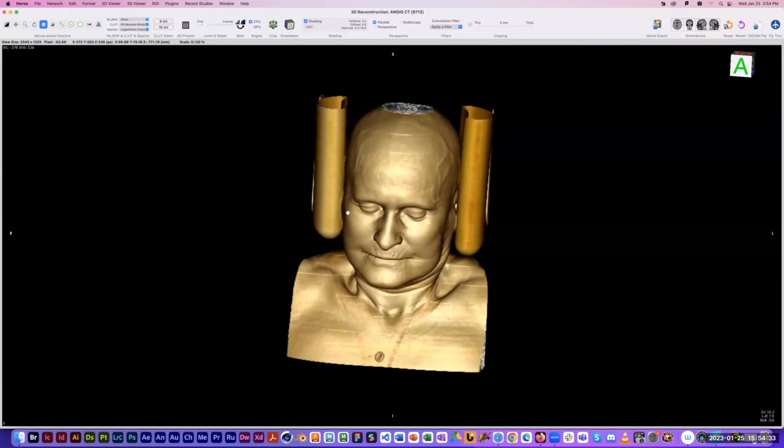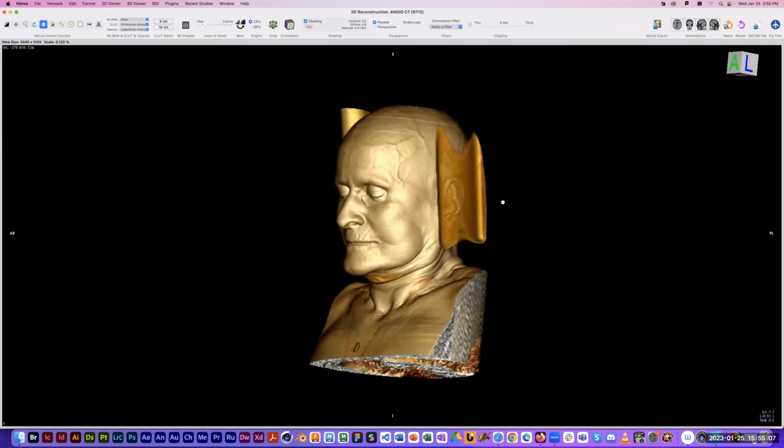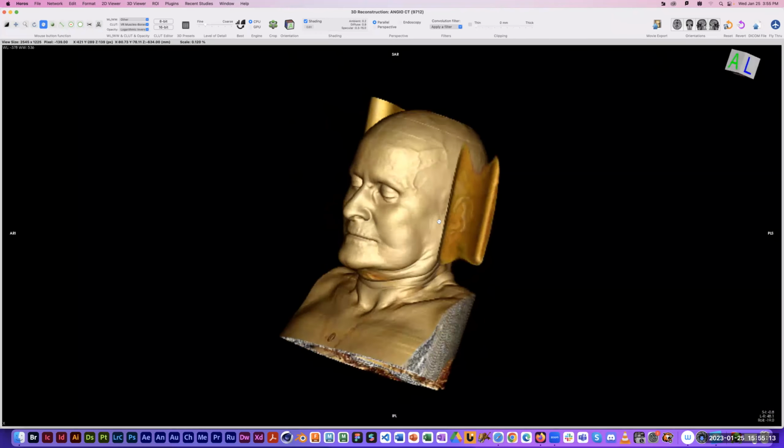There's a little tool that looks like a pair of scissors. And if you take the pair of scissor tool and you draw a selection around something, and then let go, it's drawn this green outline, then just hit the delete key on the keyboard, and it deletes everything that fell within that path I drew.